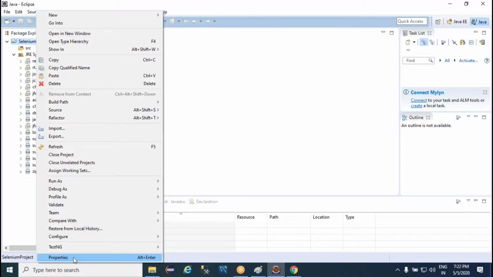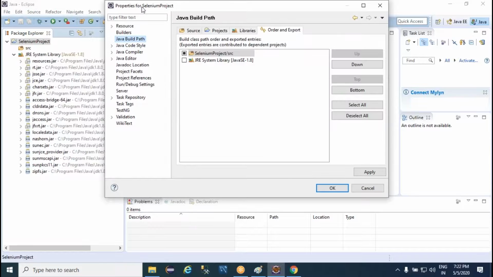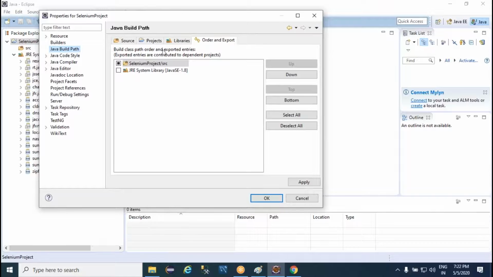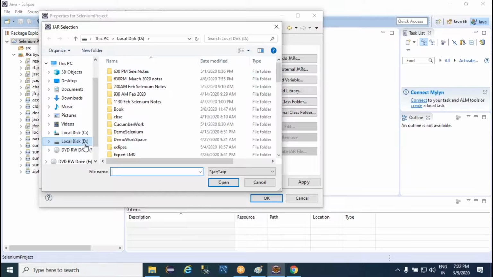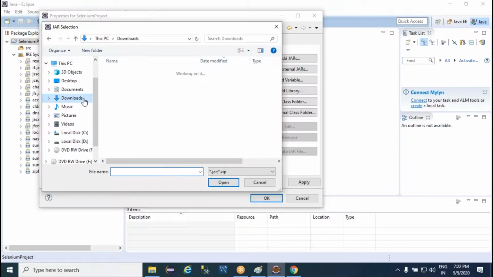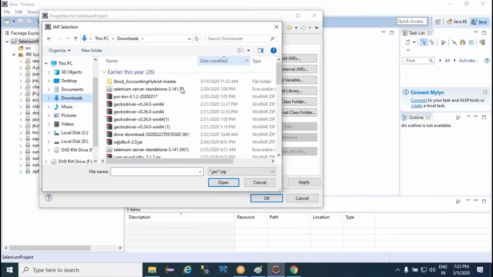Go to Properties, Java Build Path, Libraries, Add External JAR file. Just now we have downloaded Selenium.